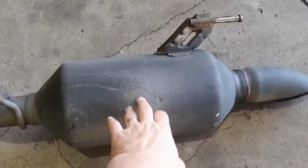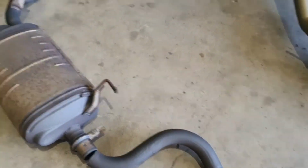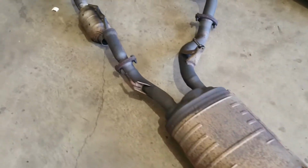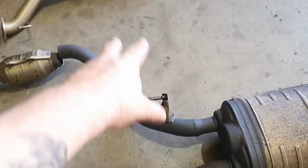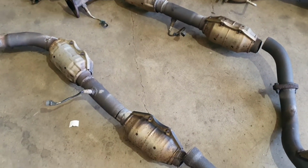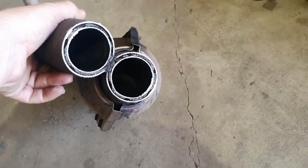That is literally a straight through resonator. Doesn't pose a restriction. The tailpipe is not terrible. Just your typical chambered baffled muffler. Nothing too bad about those. Connecting pipes there. 4 cat converters like we spoke about on the car. They are a Euro 4 rated cat converter. They are quite restrictive. Just fold this one back here.